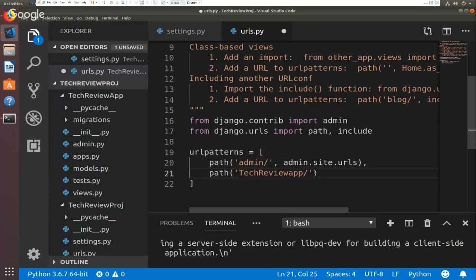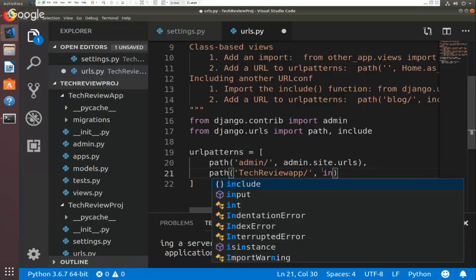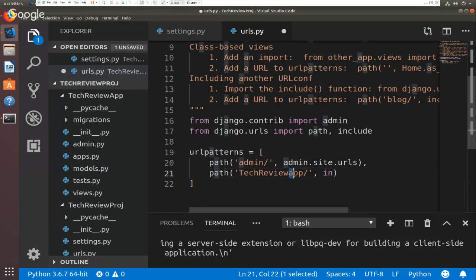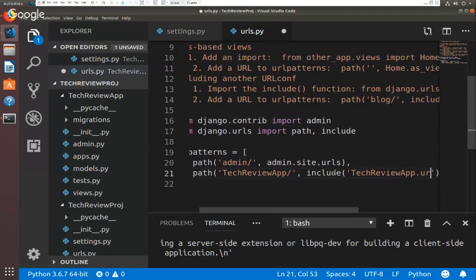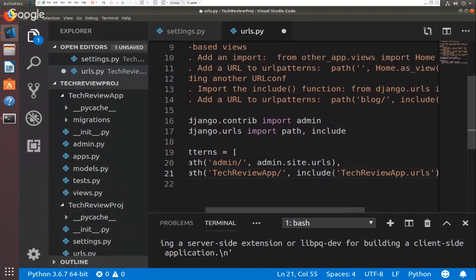And in comma, see if I'm doing this right. It's capitalized too. We want to say include, and in quotes, TechReviewApp.urls.